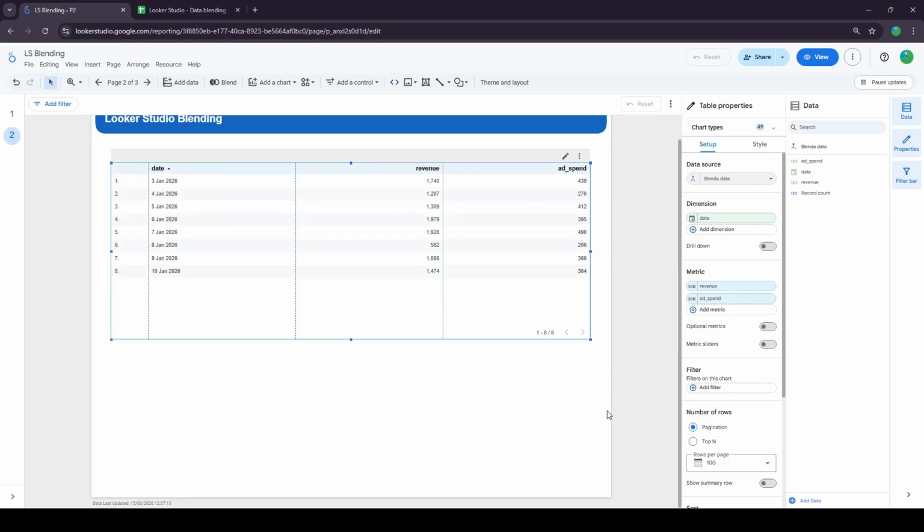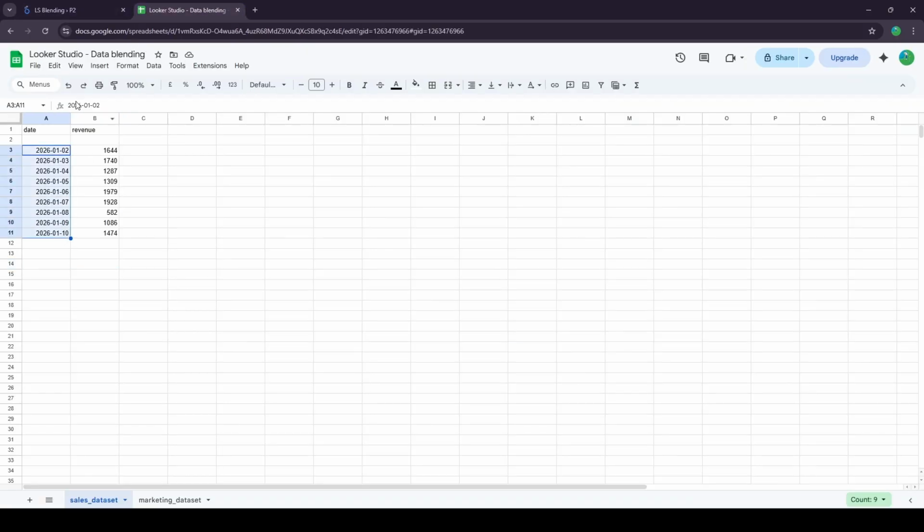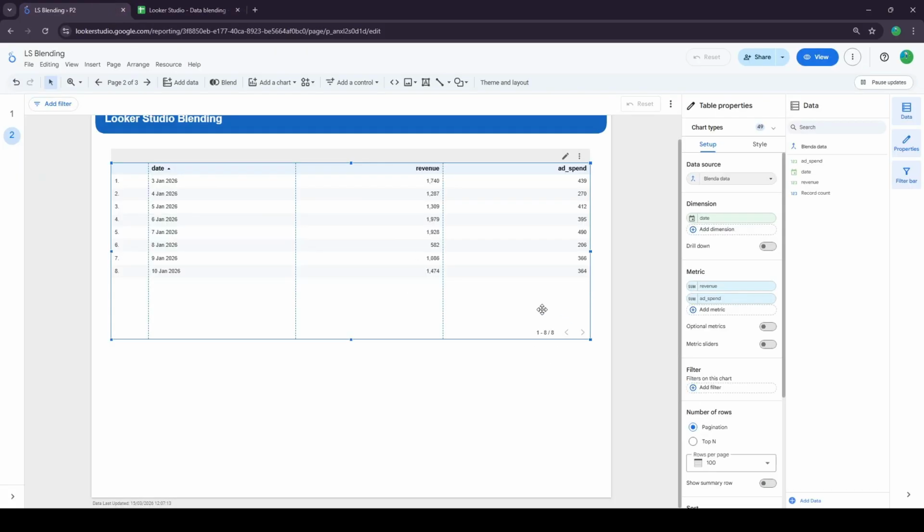Even though both datasets still have 9 rows of data, my final table only shows 8 rows because only those 8 dates exist in both places. January 1st and January 2nd didn't have a partner in the other table, so the inner join excluded them completely. And remember, to get into an inner join table, the data must be in both sources.